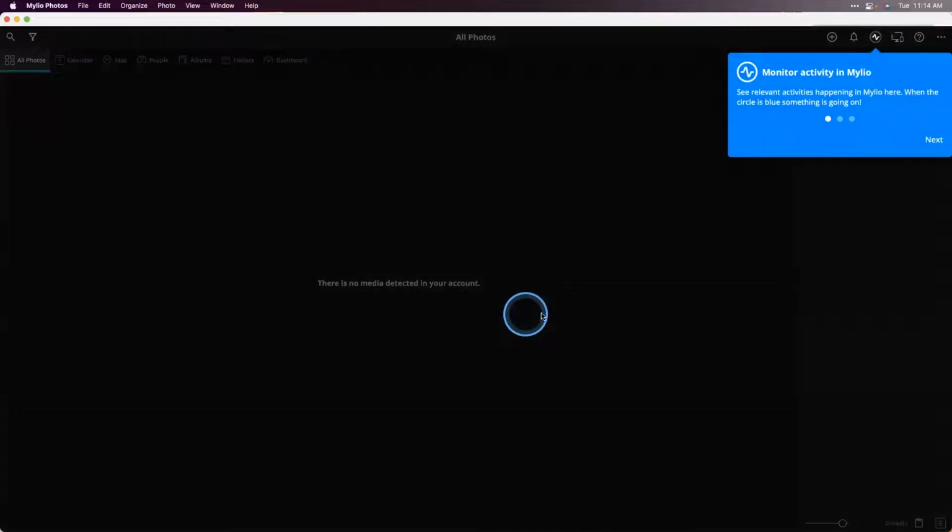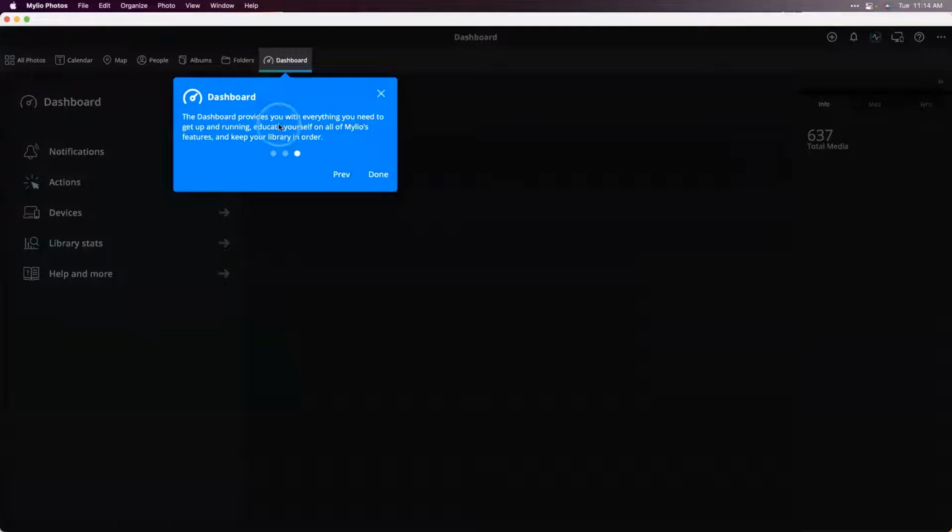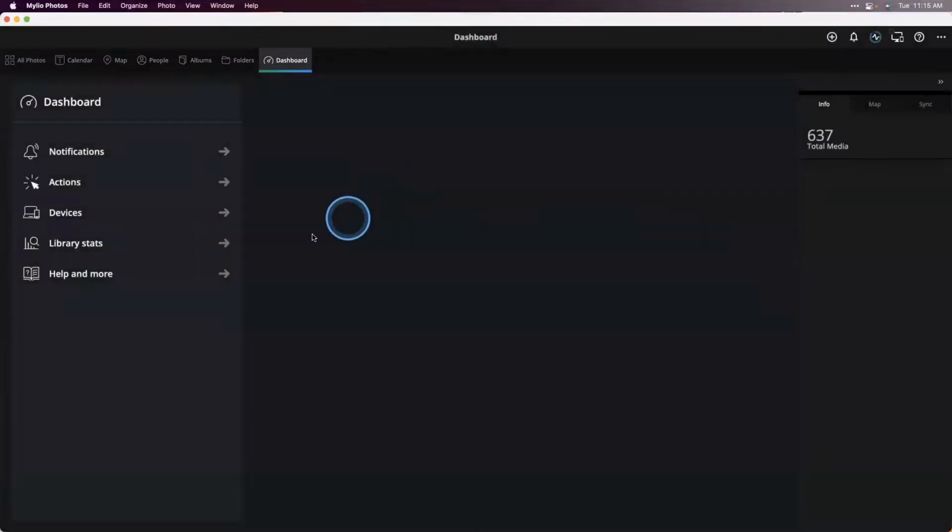And this brings some pictures in, so we have a little bit to explore. There we go. You can see that the pictures from the sample library are all coming in. We've got a few blue boxes that pop up. Again, I do encourage you to read these. I'm just going to click through them very quickly so we can jump in and start having fun.